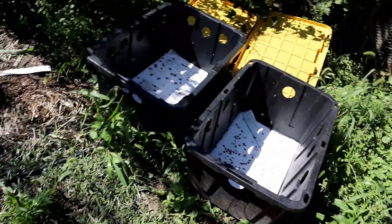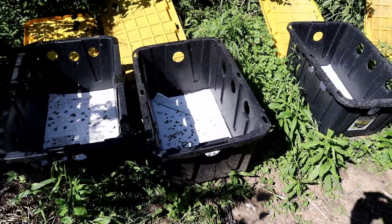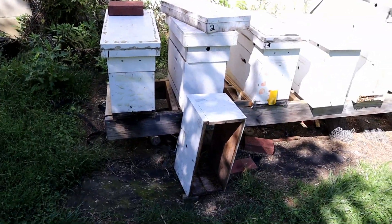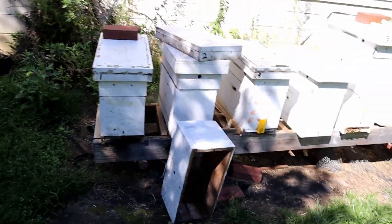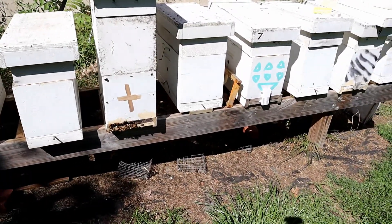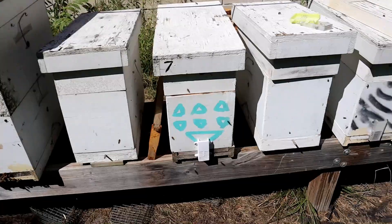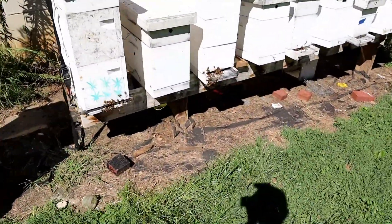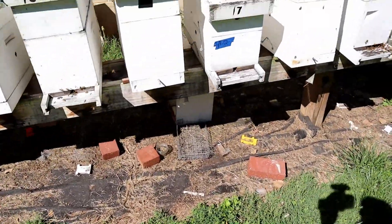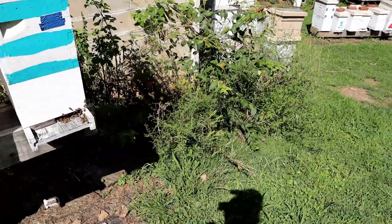We're going to go into some depth on open feeding versus no feeding versus hive top feeding in a dearth. Now we're talking in a dearth situation. I'm going up here to sit down and do the talk. But here, I just want to show you some of these hives — they've taken down 25 gallons of syrup today. The vent hose is in the side of the boxes. You don't see scout bees looking on these hives to rob. They're all doing their thing, they're peaceful. Absolutely no scout bees. That's just a point I want to make.